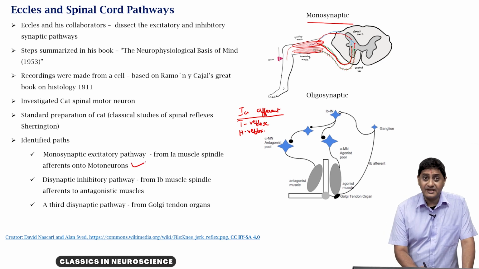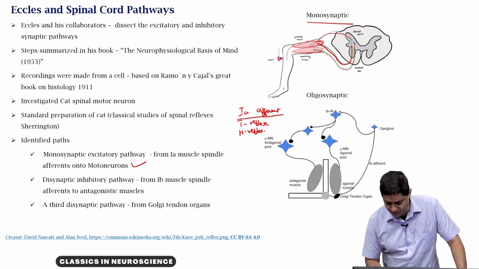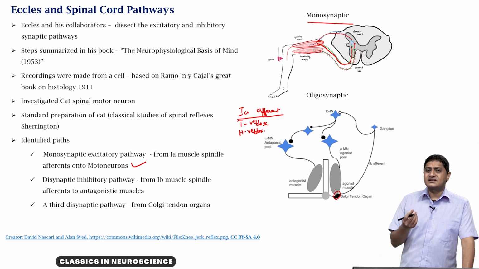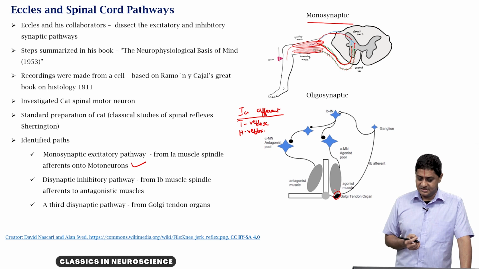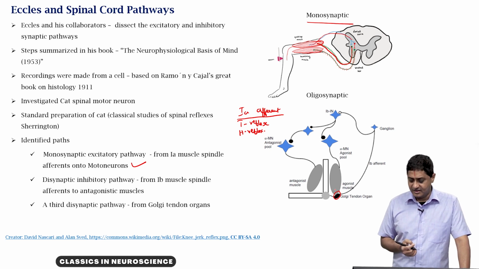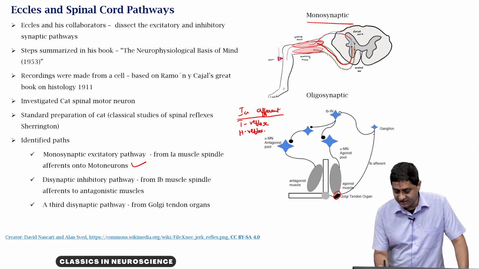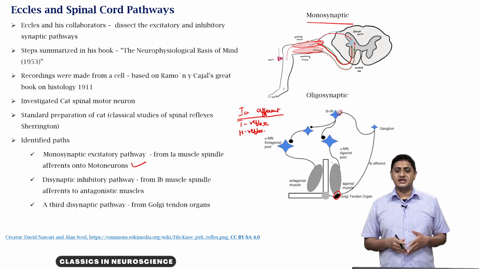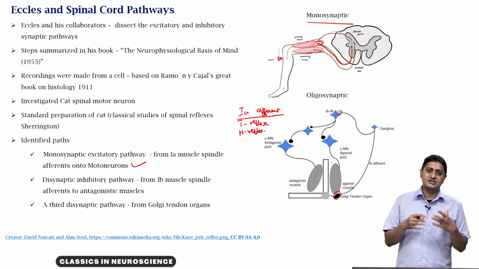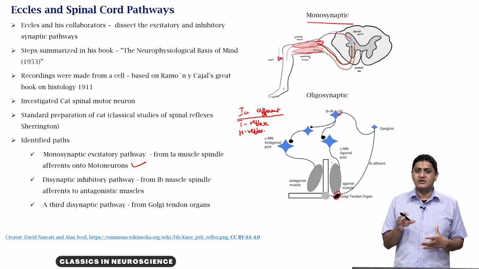So, this is the monosynaptic excitatory pathway, but also when the muscle contracts, there is a capsule within the tendon that detects the tension within the muscle. This is called the Golgi tendon organ. This is also a proprioceptor that detects force or tension produced in the muscle. This activates an interneuron that then inhibits the alpha motor neuron that is causing the contraction. You want to keep the contraction of that alpha motor neuron within controllable levels.